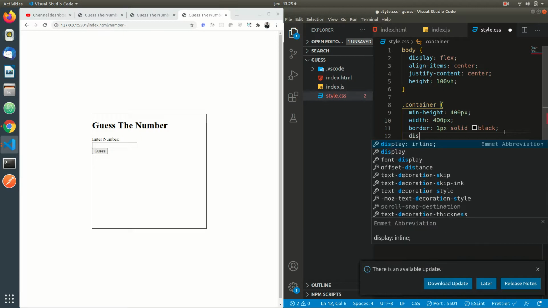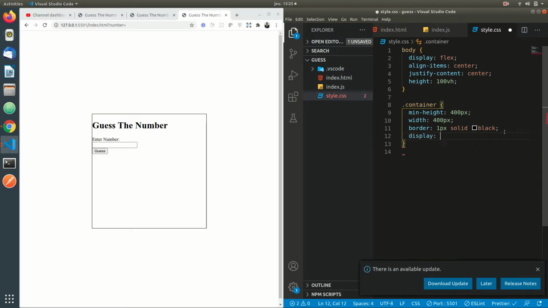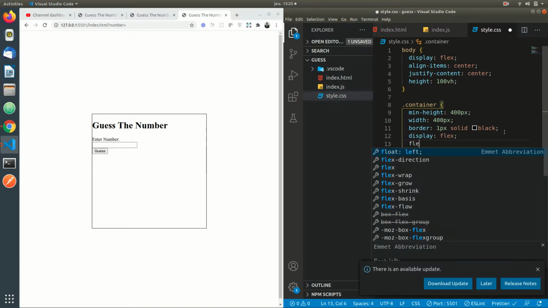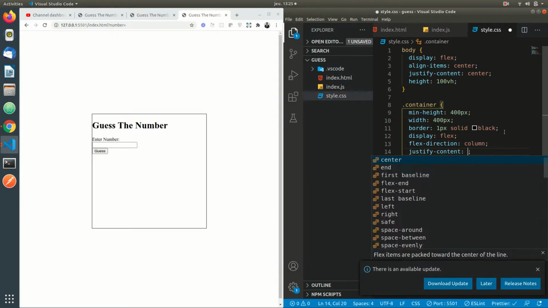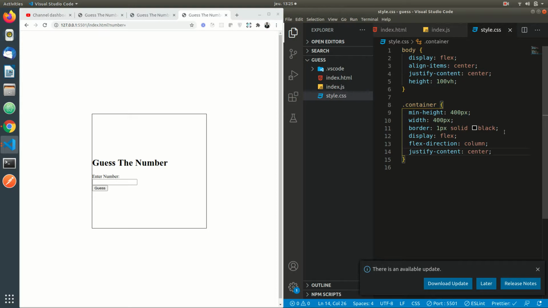So we can say display of flex and flex direction of column, and then justify content center, let's say space between.